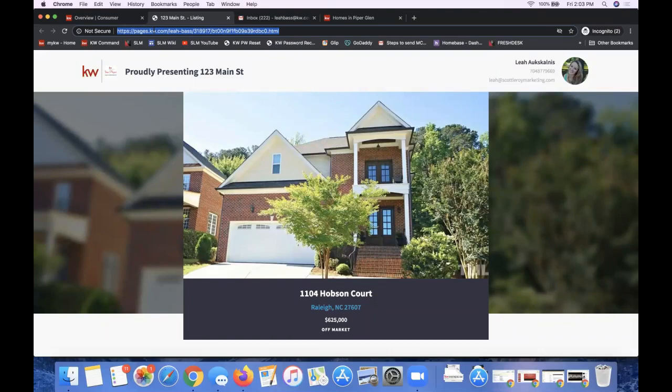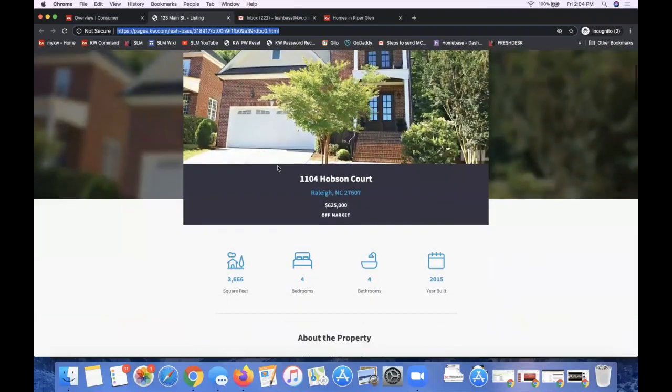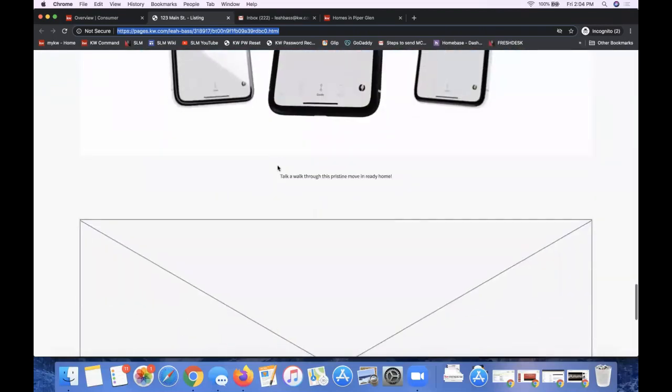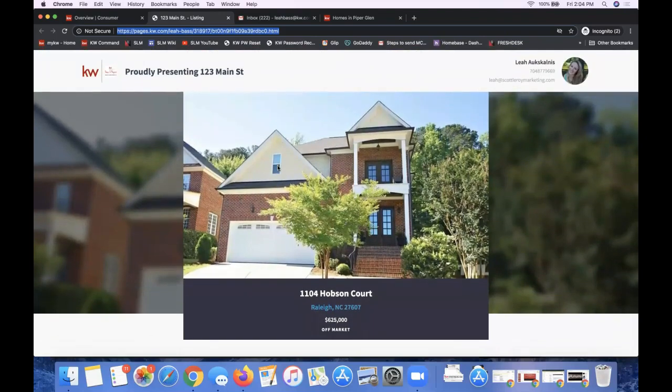However, if you go to GoDaddy.com, you can buy a domain name, let's say 123mainstreet.com. I'll send you a link to get that for 99 cents for the first year. But really, domains are in general about $12 a year, so it's not too much of a dent. If you buy 123mainstreet.com from GoDaddy, you can then let us know here at Scott Leroy Marketing, and we can help you forward that domain to your listing landing page, so that when people drive by your sign, they can put in 123mainstreet.com, because that's a website address I can remember as I'm quickly driving by.